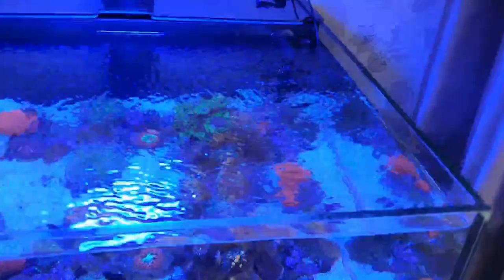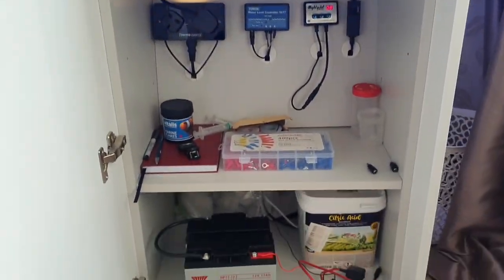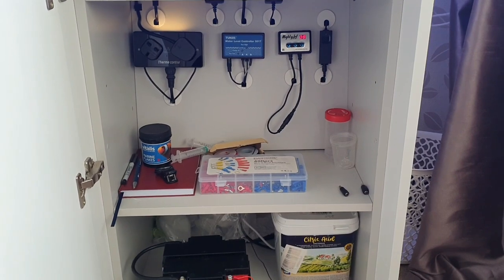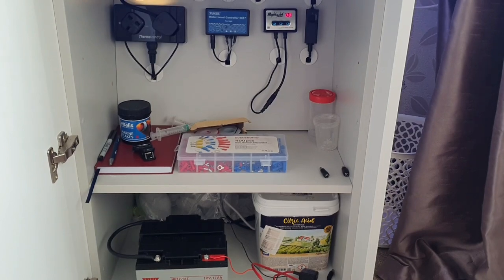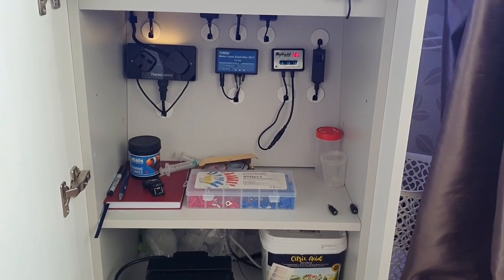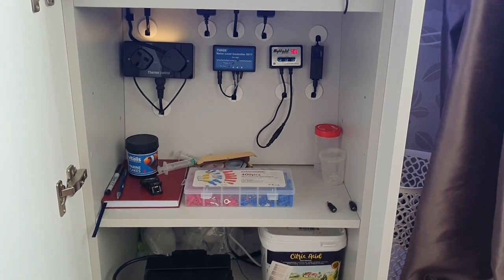Right, here she is — let me open up the cabinet and talk you through it. Before I go into any details, I just want to put a little disclaimer out there: I'm not an electrician. If you're going to follow this and build one yourself, you're doing so at your own risk. There's not a huge risk involved, but you are messing with batteries and wiring and connecting them to potentially expensive pieces of equipment like your return pump and powerhead.